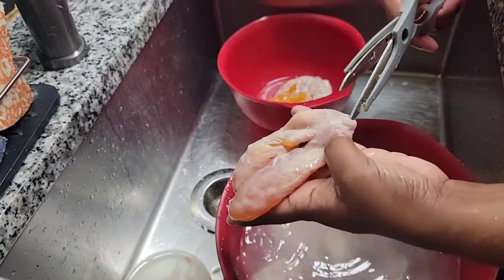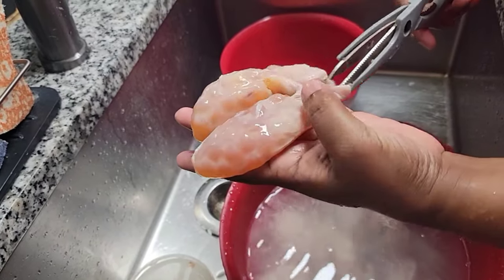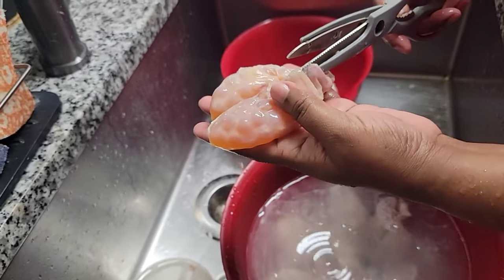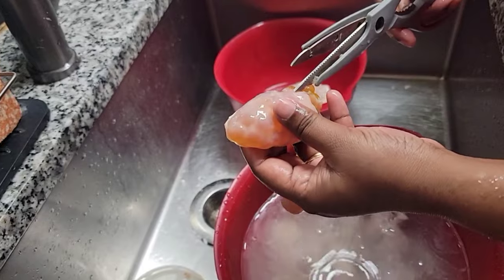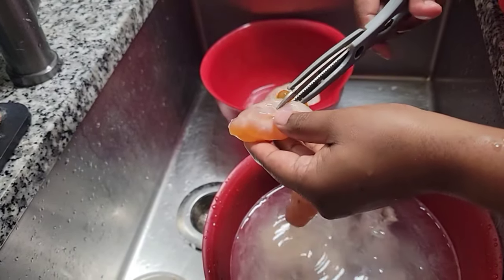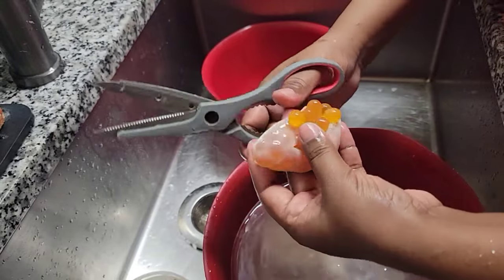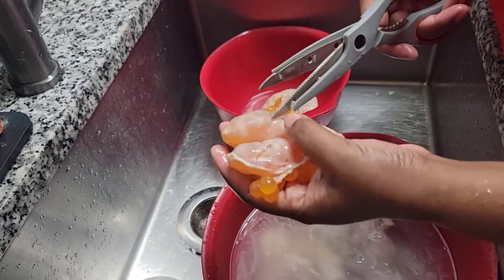Let me show you one more here. And this, oh my God, the kids, they love it. They call it little balls. Mom, can I have the little balls? That's it. You just try to open it as much as you can.